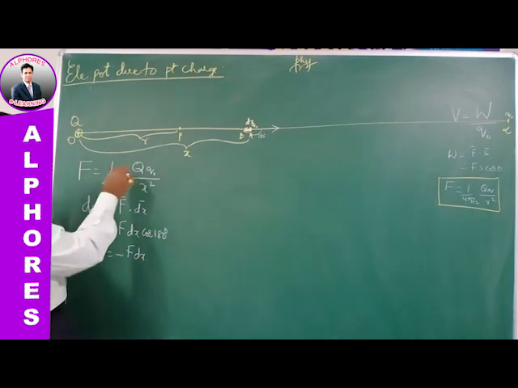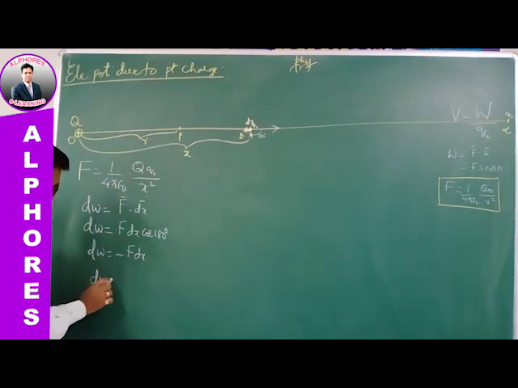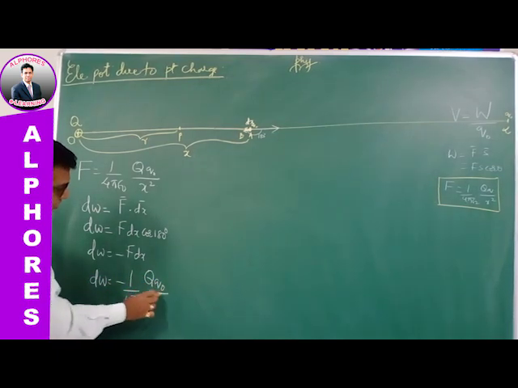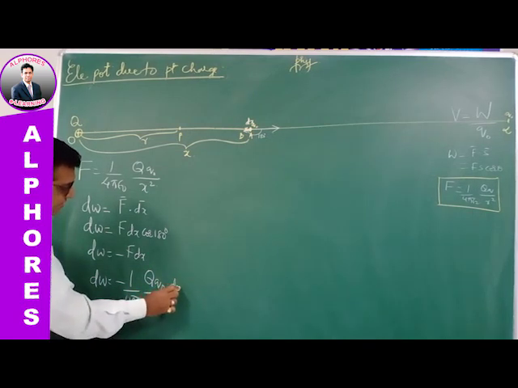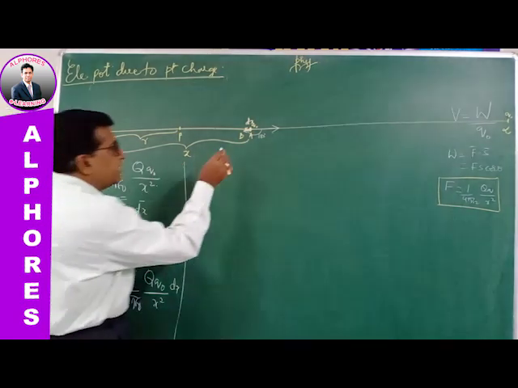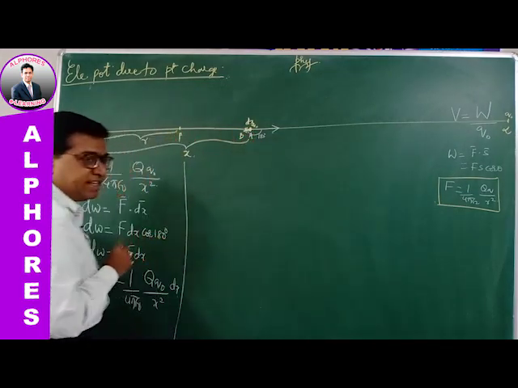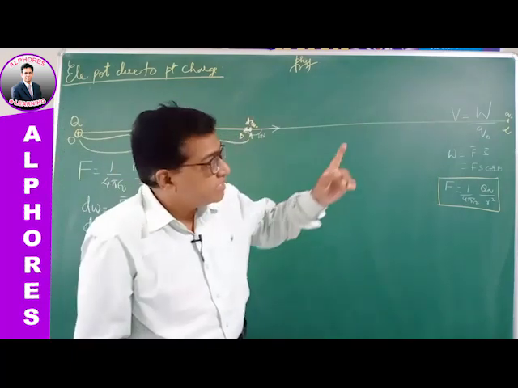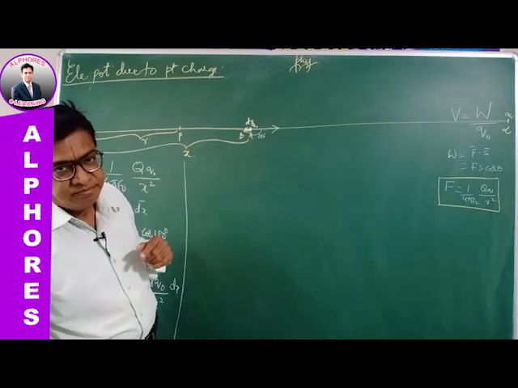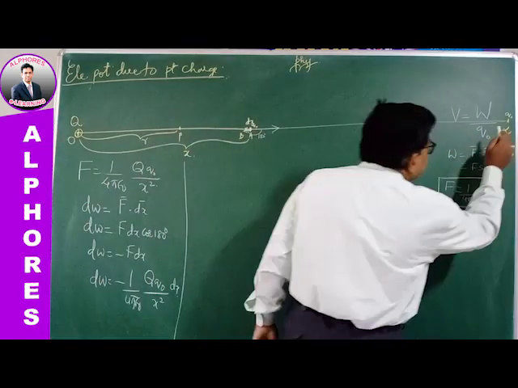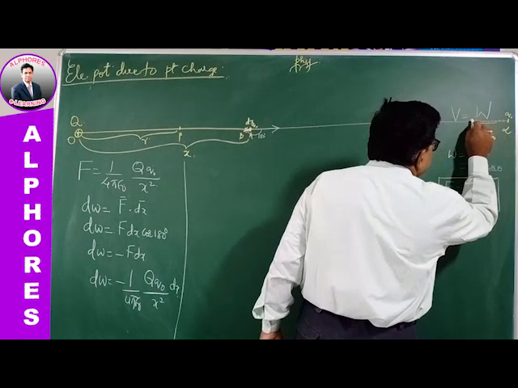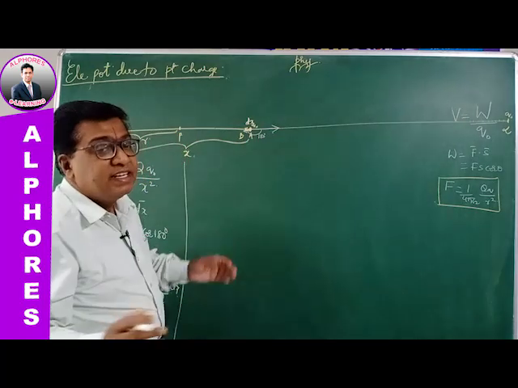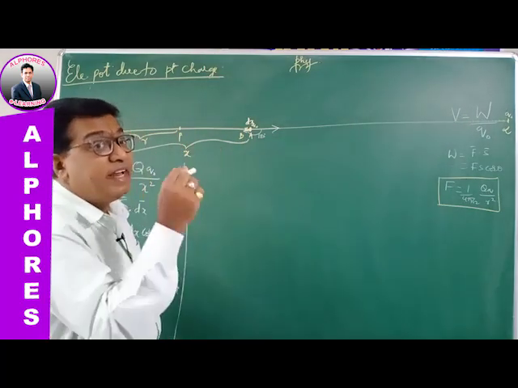Right? Now substituting F here, the small work done in moving it is minus 1 by 4 pi epsilon naught, capital Q small q naught by x square, dx. So the small work done in moving the charge through a small displacement dx is this. Now I have to calculate the total work done in moving the charge from infinity to this point. If I take such small displacements dx like this, the small work done dW1, dW2, dW3, and so on, the total work done is the sum of all, sigma or integration.